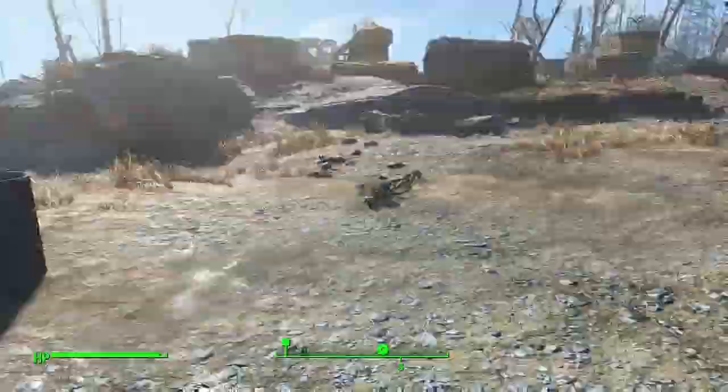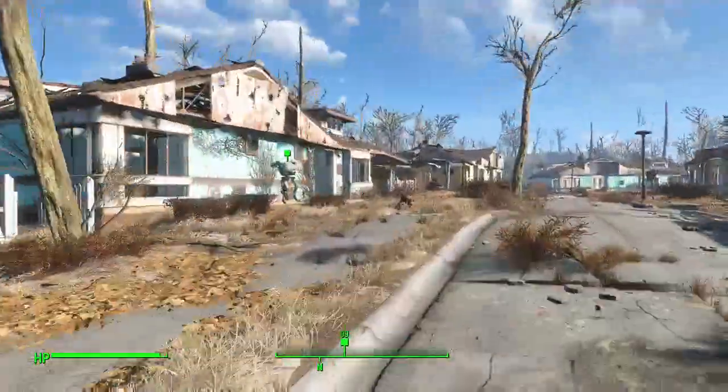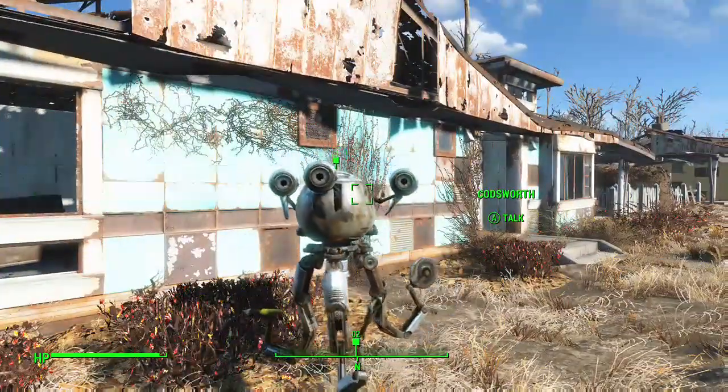So I'm going to run around. I'm going to grab all the crap from out here, get some ammo, get my first bottle cap, harvest some plants and stuff, and I'm going to go talk to Codsworth. Now, I'm going to let this conversation play out, and I'm going to be quiet, okay?